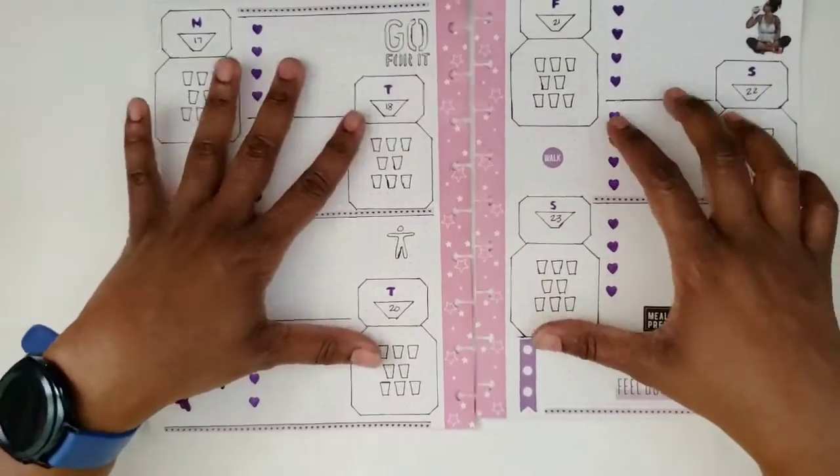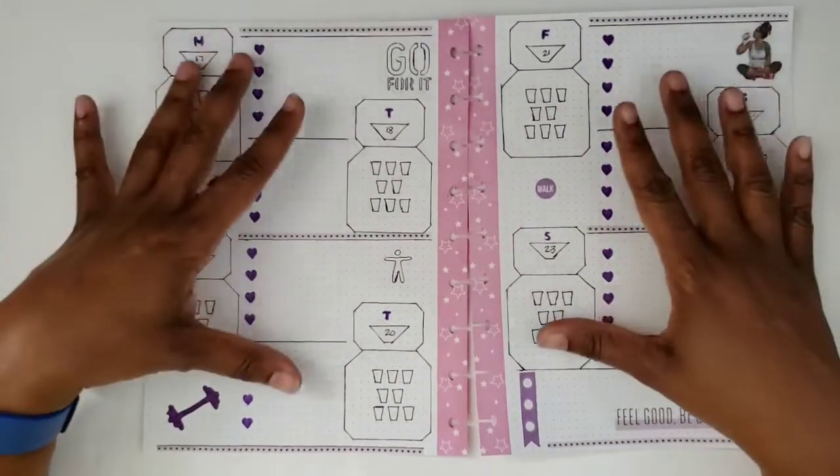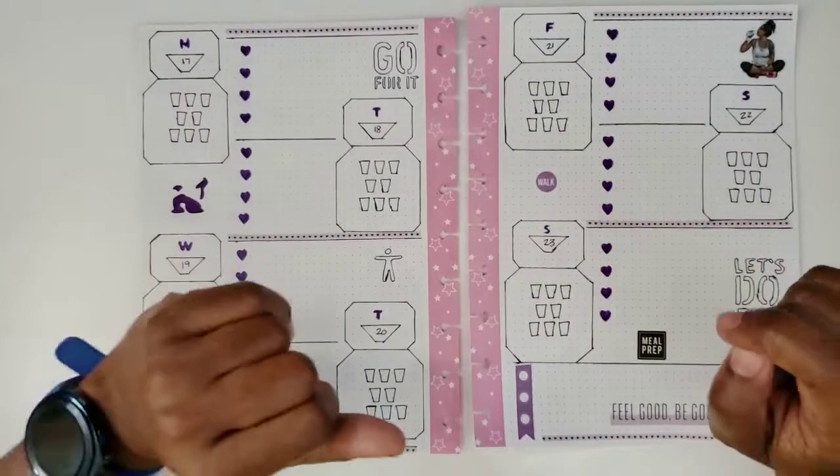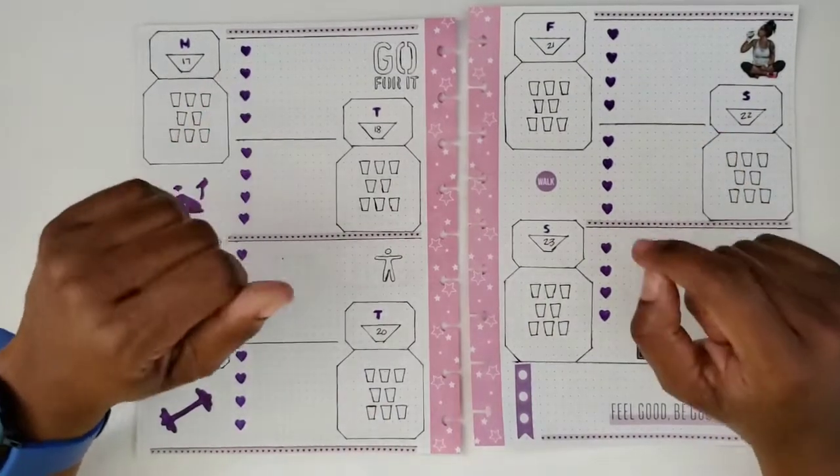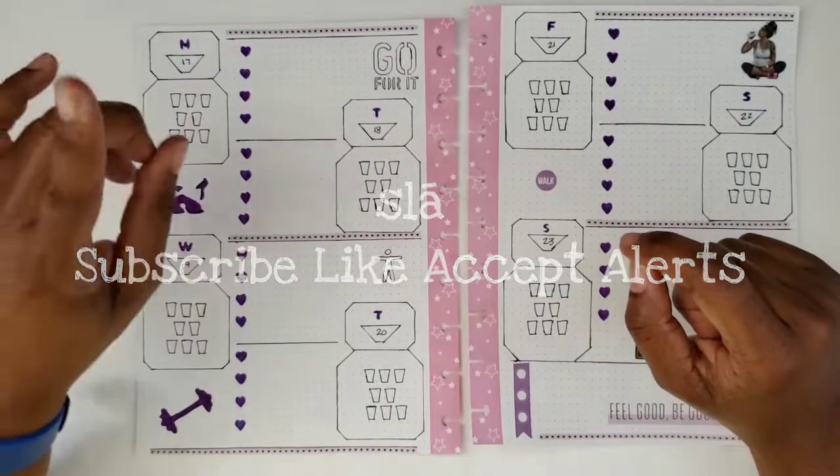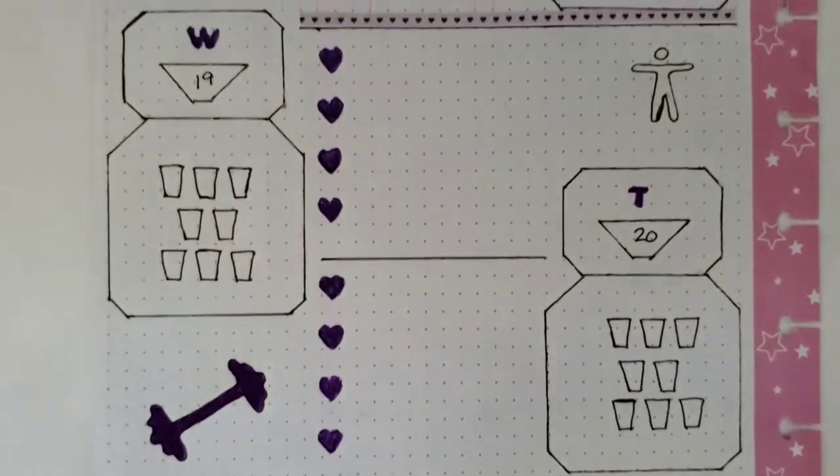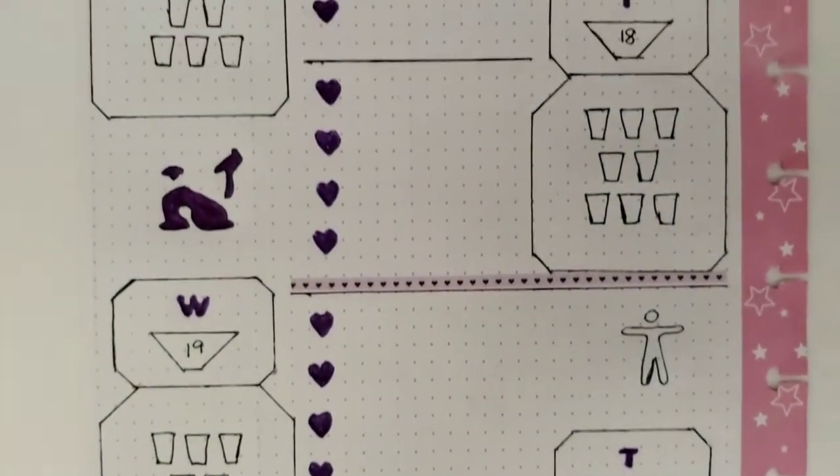All right, that is going to be it. I think it looks better that I colored it in with the pen. Gives it some pop over here because it was looking kind of bland. So this is my bullet journal for my fitness planning for the week of June the 17th through the 23rd. I hope you guys like it and you know what to do. Be sure to slay, subscribe, like, and accept the alert. And I'll see you in the next video. And hopefully you have my entire voice the next time. Bye bye, guys. See you then. Thank you.